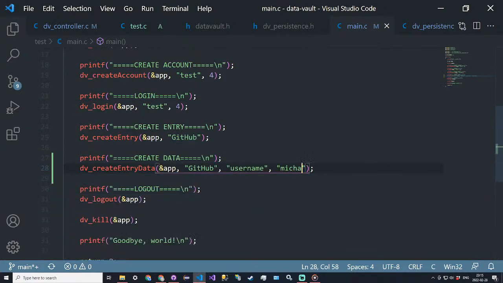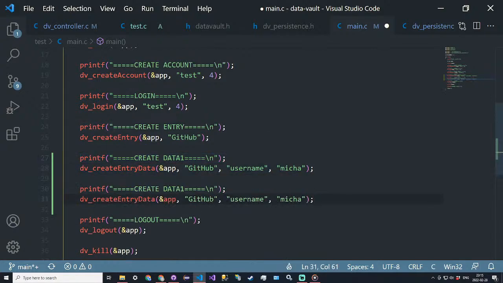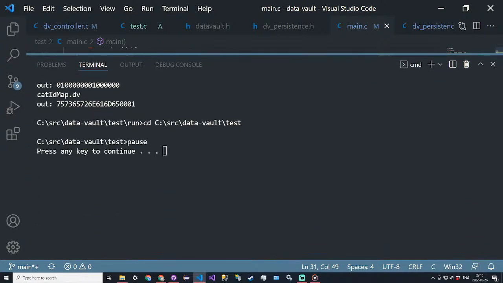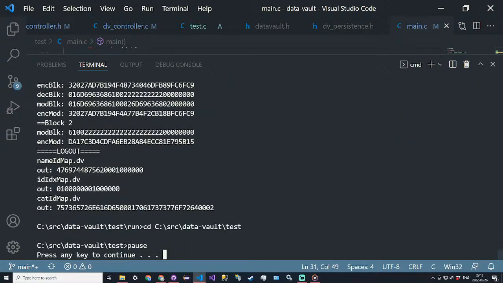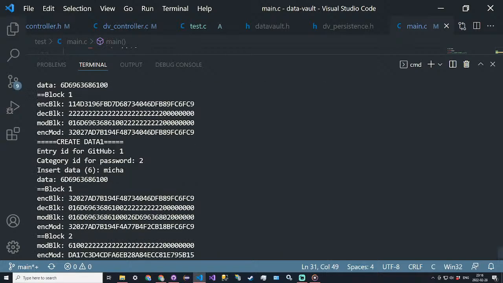Now let's try writing two different things. So create data 1, and then we'll store a username and a password now. And let's say Micah is a dumbass and uses his username as his password. I don't even know if GitHub lets you do that, but let's say they do. Okay. So create data 1.